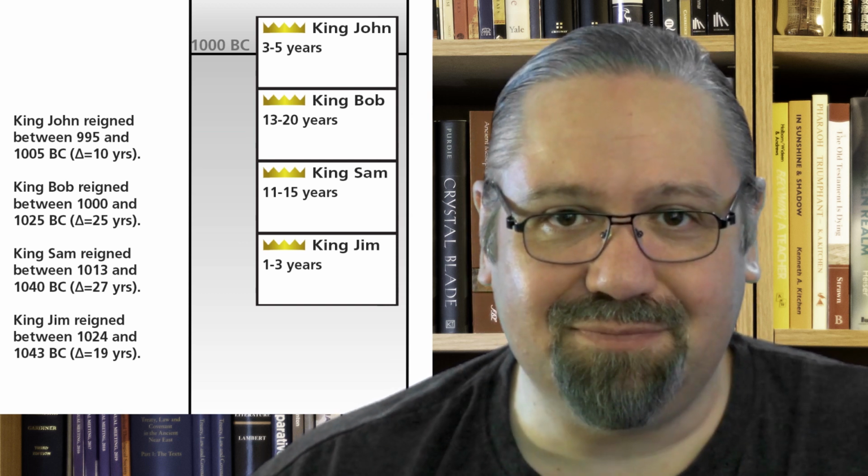So if we can't rely on the additive method, what can we use that will help us overcome these limitations? We've already seen in a previous video that archaeoastronomy is not very useful. The reason why archaeoastronomy doesn't help us is because we can't rely on the accuracy or the reference point of the original ancient observer. So that doesn't really help us. How then do modern chronologists get around this problem? The answer is the synchronism.